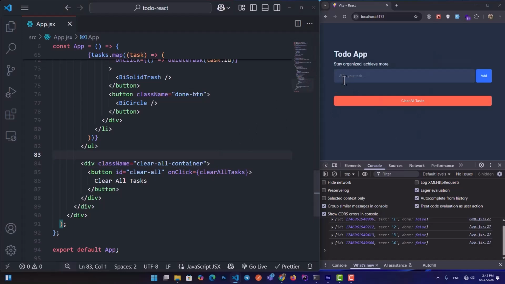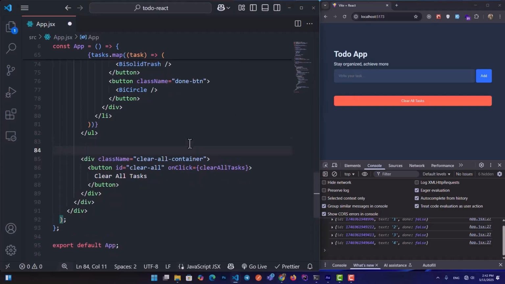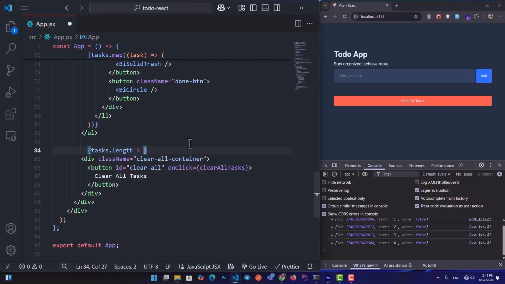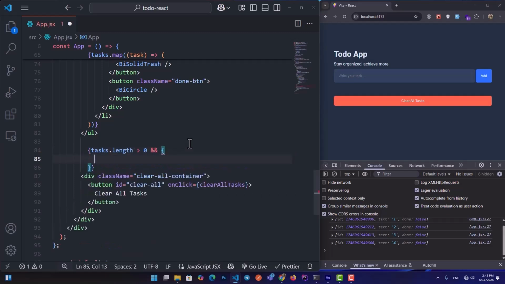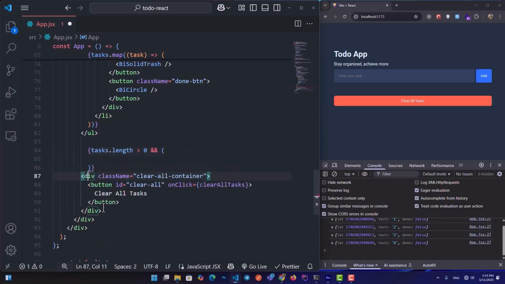Now there's another thing we want to do. There is no reason for this clear all tasks to be here if we don't have any tasks. So for this, we can use a conditional sentence. We can use curly braces. We say tasks.length, if it's greater than 0, then you have to show, you need to use parentheses, then you need to show this div.